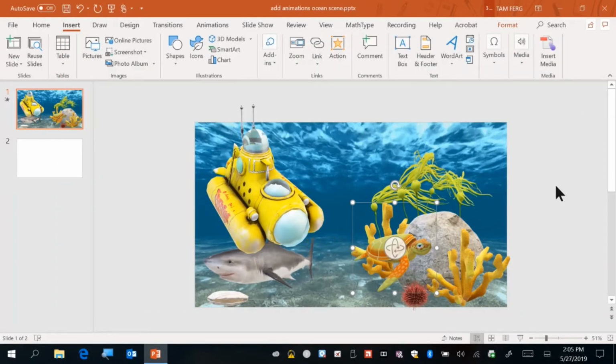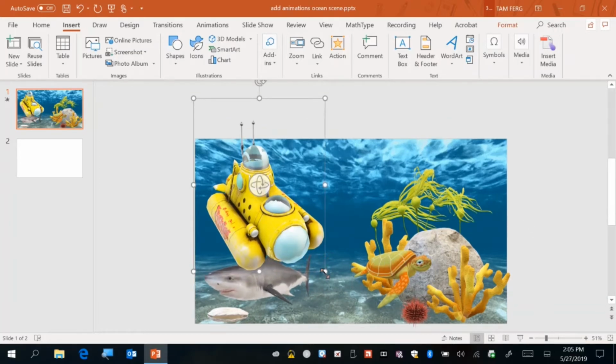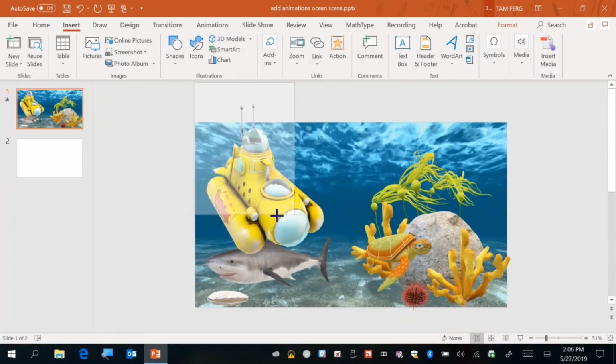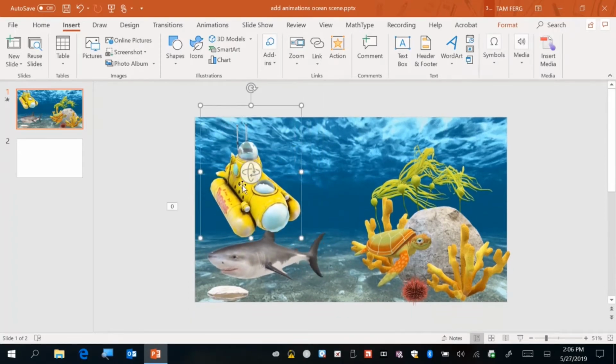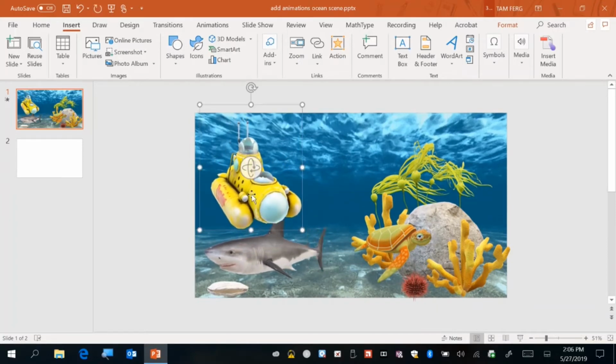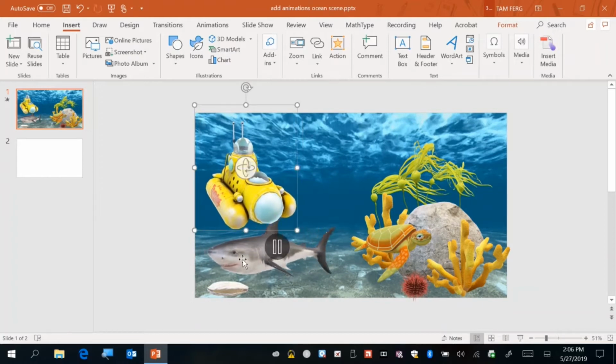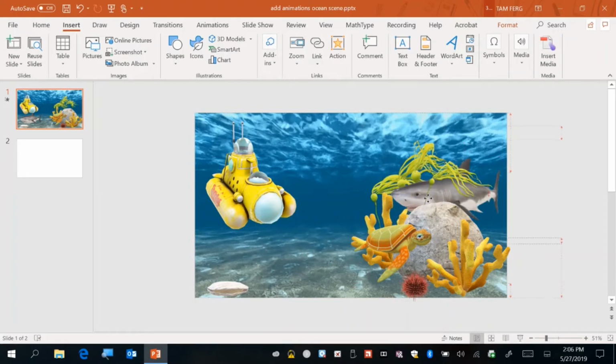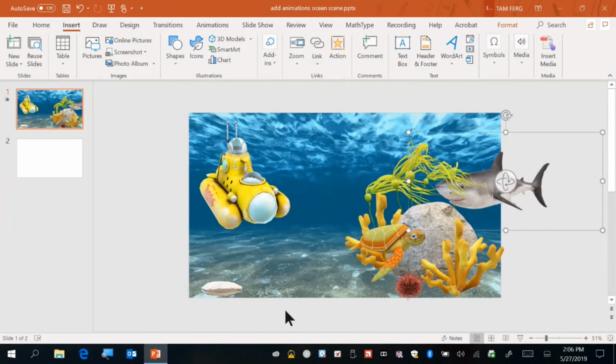So to start with, once I've added the models and I want to tell a story with them, I need to begin by moving them around to where I want them and resize them. So I think that my submarine is a little too big for what I want. And I can move it the direction that I want, but I think I'm going to have it come off into the distance. So I'm going to set it up right there. Now my shark, I'm going to have it swim by. So I'm going to go tuck it into the coral and have it swim into the screen. I think that would be kind of neat. Everything else is really where I want it, so I'm going to leave it as it is.